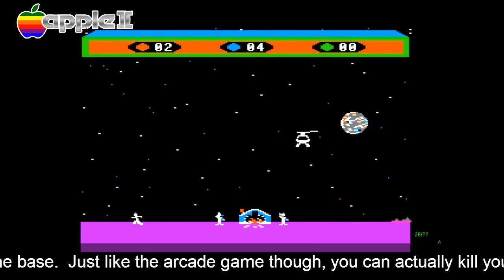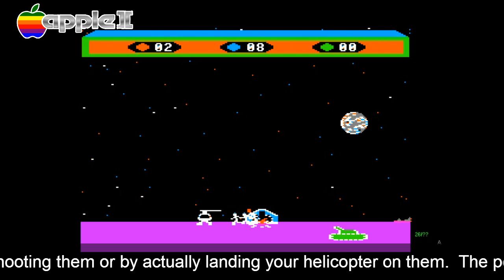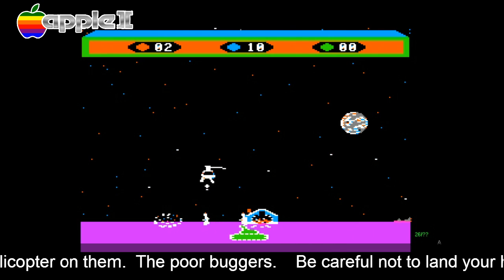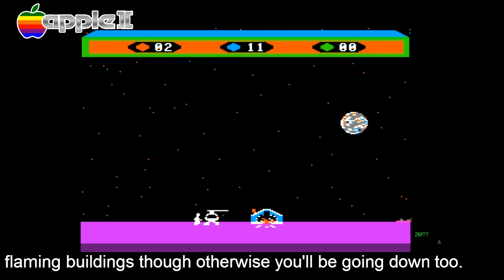Just like the arcade game though, you can actually kill your own troops by shooting them or actually landing your helicopter on them. The poor buggers. Be careful not to land your helicopter into the flaming buildings though, otherwise you'll be going down too.